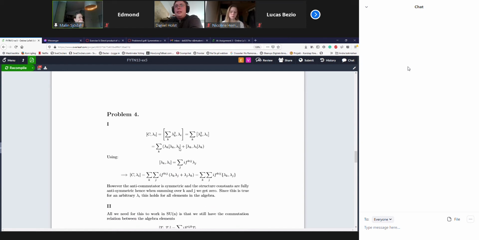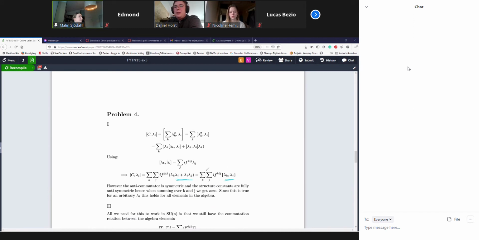So we have lambda k, lambda I. So we'll get lambda k, lambda j, then sum over this here. And the same thing here. And of course, we can move this sum over here. And then we see, well, maybe I can use this instead. Yes. So this here, of course, we see that that's the anti-commutator. And important to note is, of course, the anti-commutator is symmetric.